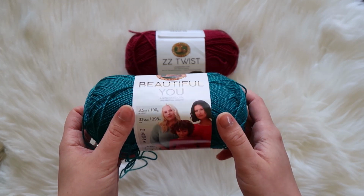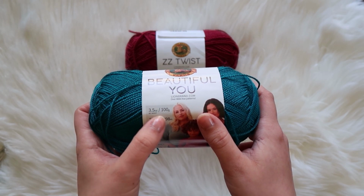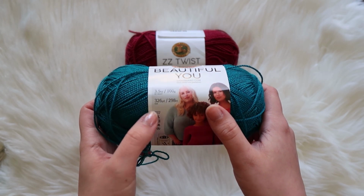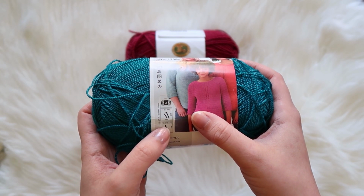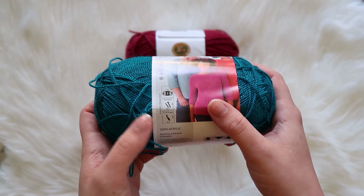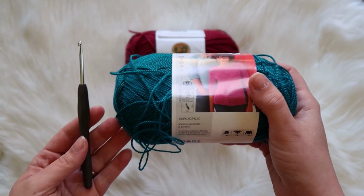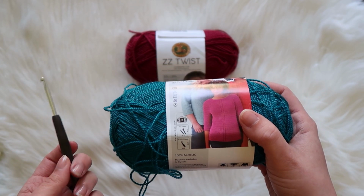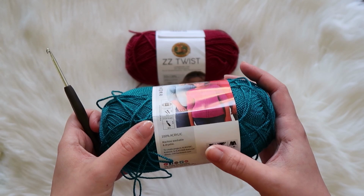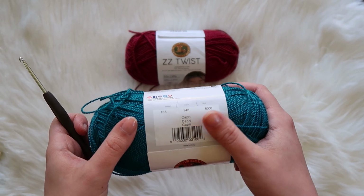So the Beautiful You yarn, like I said, it's from Lion Brand. This is 3.5 ounces, 100 grams, it's 326 yards. This is a fine 2-weight yarn, and it recommends a 3.75 millimeter hook. I'm going to use a 3.5 just because I know a lot of sets don't have a 3.75, and that's one that you have to buy separately. It is 100% acrylic, machine washable and dryable, and this is in the color Capri.